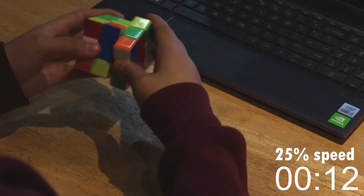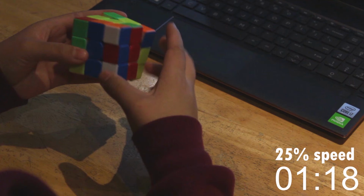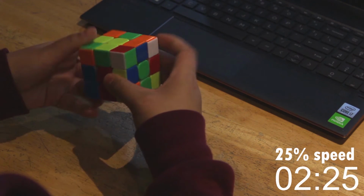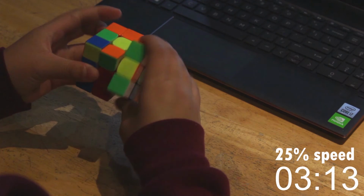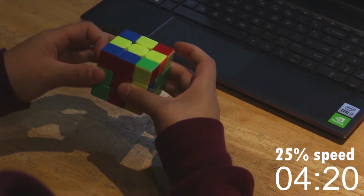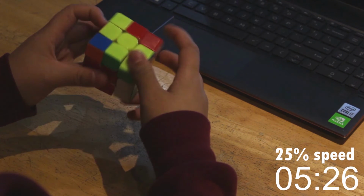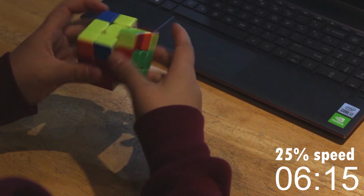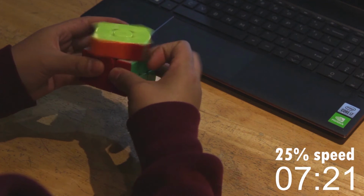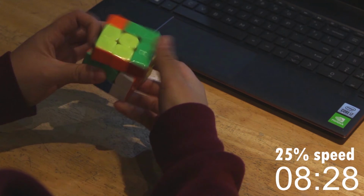Okay, in this solve, I basically get F12 tunnel vision and don't recognize basically any F12 cases that are right in front of my face. So I spend a lot of time pausing and looking when I could have easily had something right there. And that F12 pair I did not recognize at all and did not put in the right slot. This is a pretty easy OLL case. And then a long pause again, regrip, just because that's what the algorithm calls for.